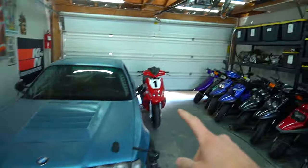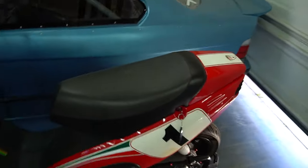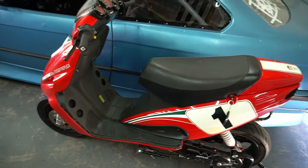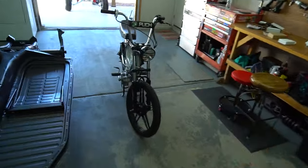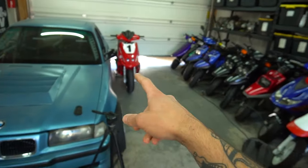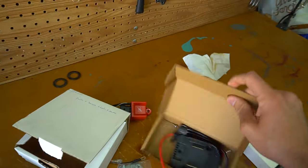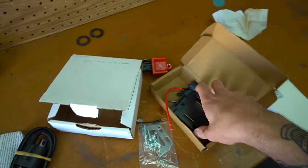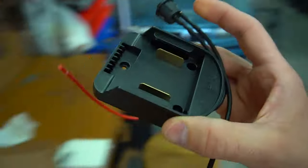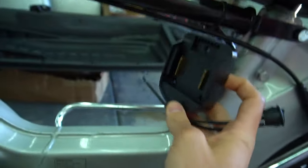We have everything we need from Treatland for that setup. If you recently watched my build on the F12 where we put an inner rotor ignition on it, you'd know that when you do an inner rotor rather than a mini rotor, you lose the charging system that powers the lights, the horn, the tail light, everything like that. Just like we did on the F12, we're going to do on the pook. What we've got is basically an adapter for a Makita drill battery, which I've already been using on my bikes.